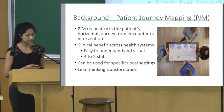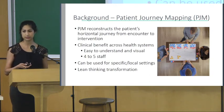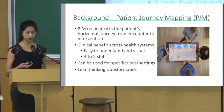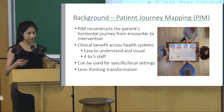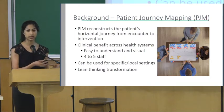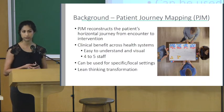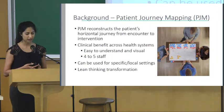So patient journey mapping is, interestingly, a form of audit as well, and it is essential in understanding health processes through a patient's perspective. This type of mapping is easy to understand among various stakeholders, and it's very visual. And the most effective maps utilize lean thinking transformation. What this concept is about is it looks at the most essential steps and only uses those in the pathway which are related to a client's health outcome. So this may result in improved provider performance, less waiting times for patients, reallocation of resources, and more vertical and horizontal collaboration. Literature recommends having 4 to 5 staff for mapping, but for this project I was able to consult with 4 Island Health knowledge holders.